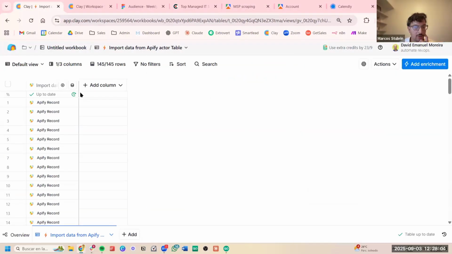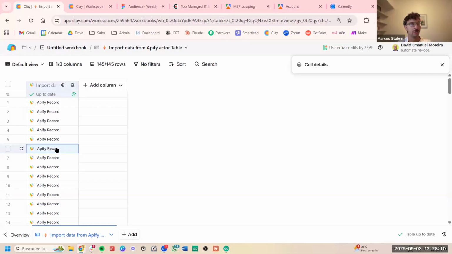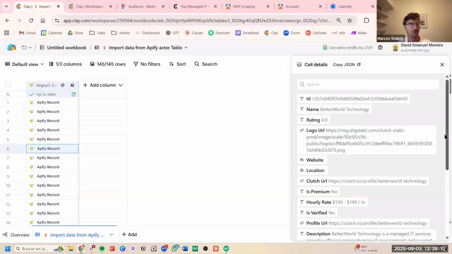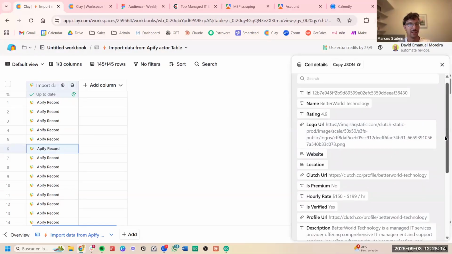Consider that this is a data source that you can schedule to run every day. So it's not a manual process where you go to a fixed static database like Apollo or Sales Navigator, and you do the manual work of uploading your list here.